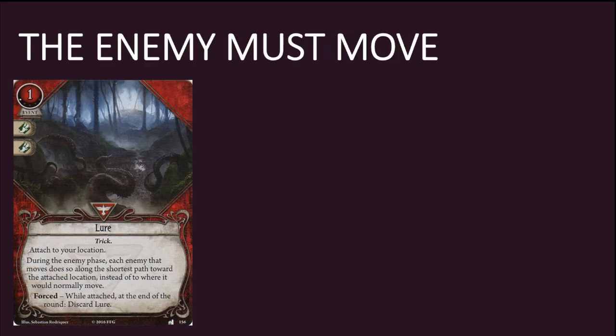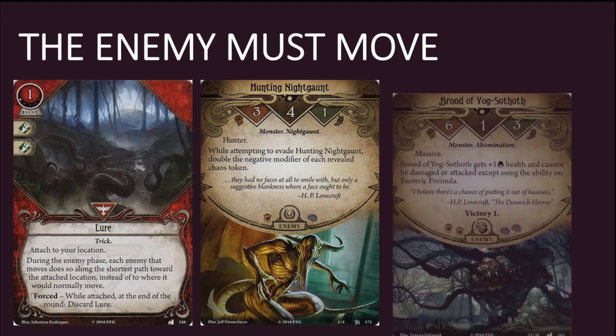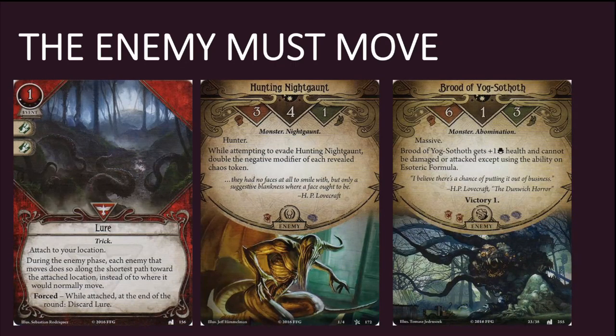What makes Lure 1 such a bad card? Well, the cons of playing this card far outweigh the pros. First, the opportunity cost is very high. If Lure 1 is going to have any effect at all, there needs to be at least one ready enemy on the table that is going to move during the enemy phase. Typically, that's an enemy with the Hunter keyword, although there is at least one exception. Depending on the scenario, that can be a very high bar to clear.